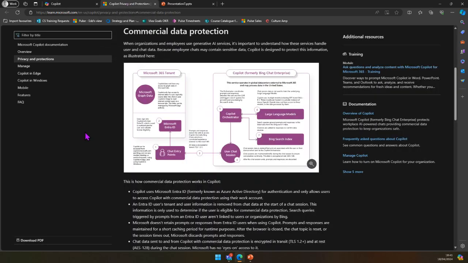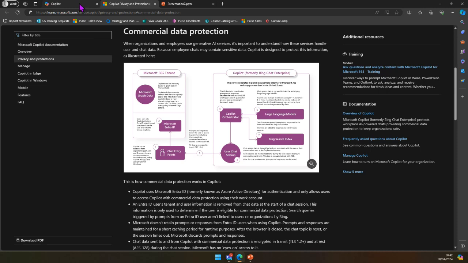The slightly longer answer is you need to be mindful and take responsibility of how you're interacting with AI. If you are going to copilot.com and using the web version for free without logging in and without giving it any corporate details, and you choose to upload a document, probably not the most sensible thing to do given your company's privacy policies. If you are doing that with other AI tools, I would say immediately, yes, it will mine your data.